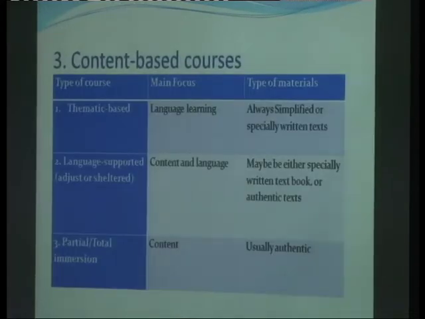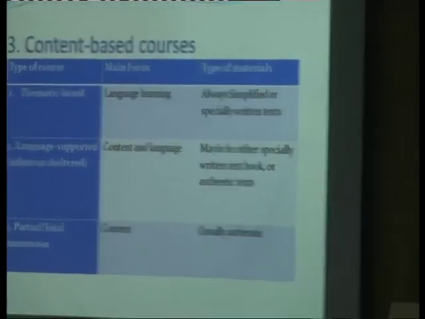If you look at content-based courses a little more carefully, you can divide them into three levels. I'll very briefly talk about the thematic-based course, but the one I'm really going to focus on today is the third one, the content-based course. If you have a thematic-based course, the focus is really on language learning. You're using the content for language learning, and you have simplified types of material. If you go down to the content-based course, it's usually total immersion in the content, and we're using authentic materials. The focus is definitely not on language learning.